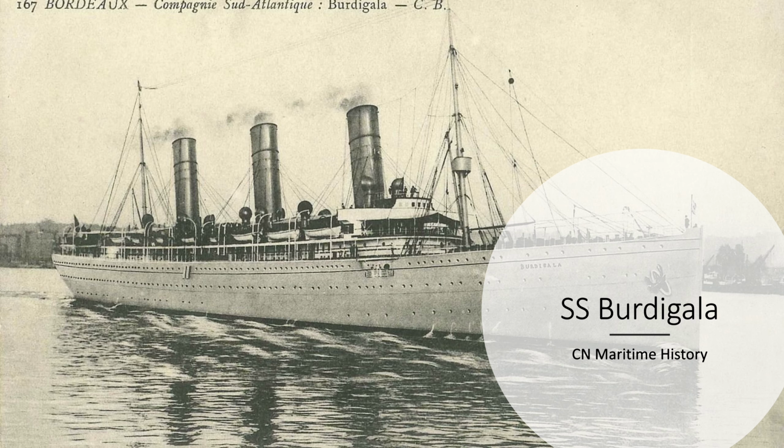At the same time, NDL ordered from AG Vulcan a new ship, bigger and faster, but with tested specifications the same as those of Kaiser Wilhelm der Grosse. The new ship was SS Kronprinz Wilhelm, which claimed and won the Blue Ribbon Trophy 2 years later in 1902, reaching the average speed of 23.09 knots. Until the delivery of this new ship, which bore the name of Kaiser Wilhelm II's son, the NDL temporarily replaced Kaiser Friedrich with the SS Kaiserin Maria Theresia, former SS Spree, which sank in October 1904 during the Russo-Japanese War.